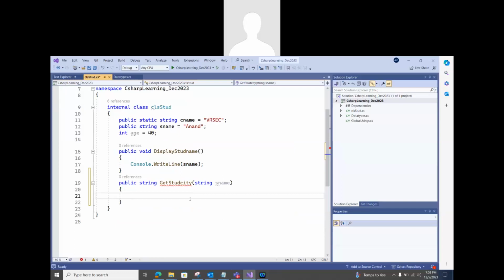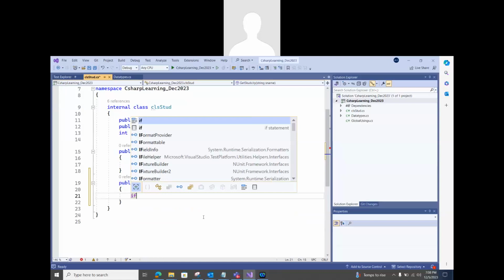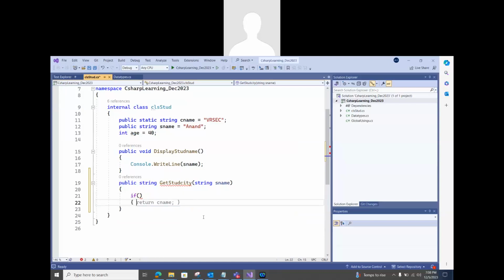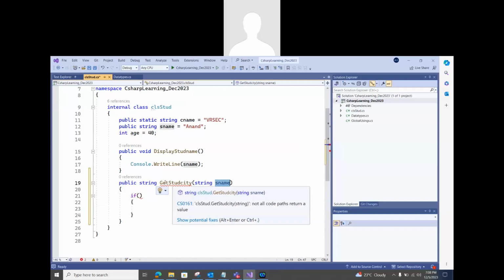So why is this complaining now? Because we did not return. If any return type is there, it should return. Okay, return keyword. So we are writing the logic: if S name here. So who is sending this one? When we are calling this method, somebody is sending this one.